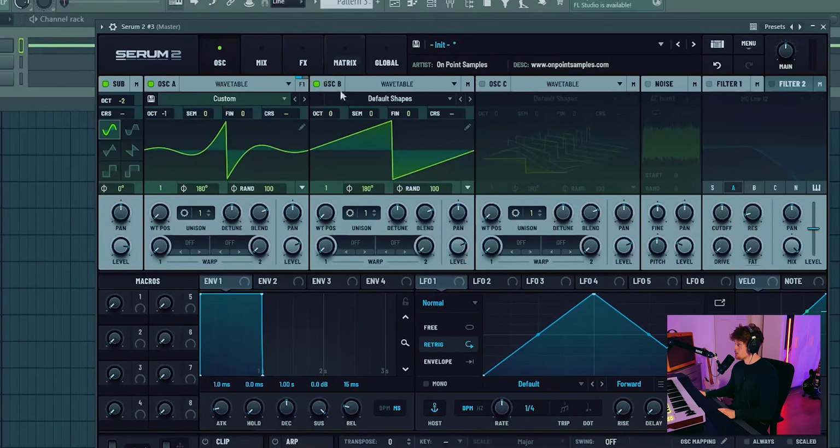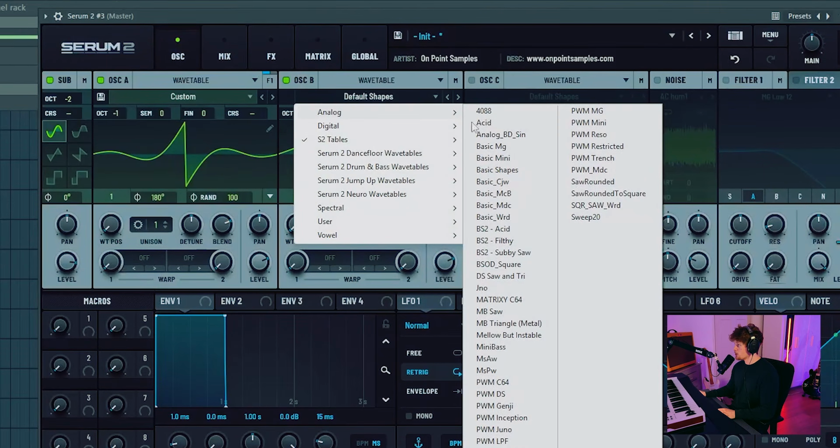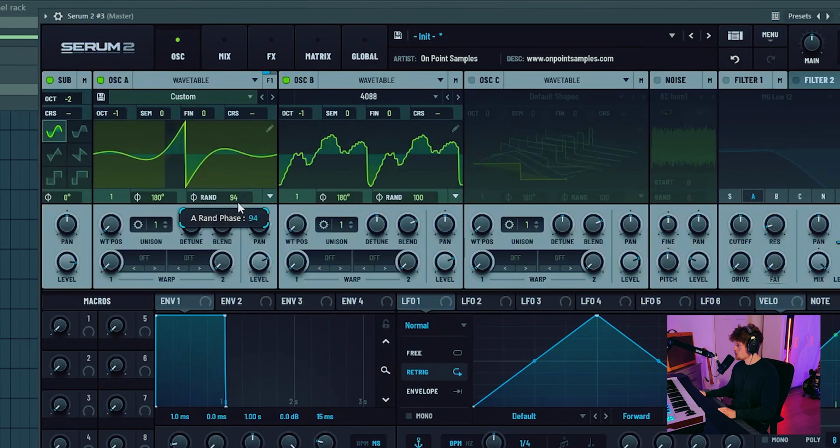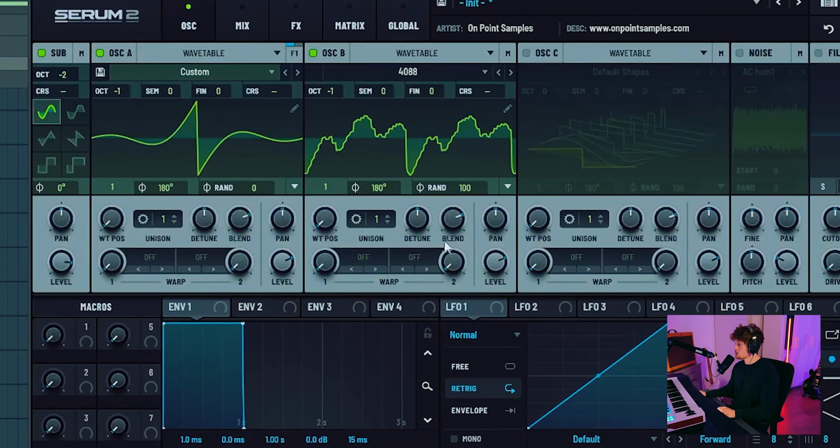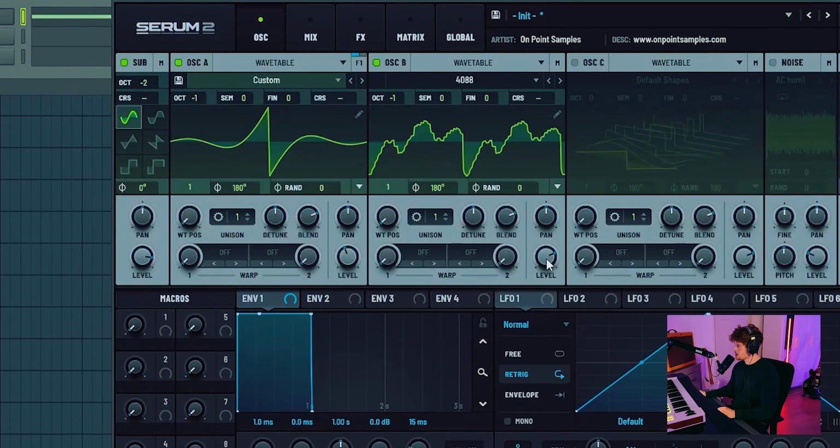Let's open Oscillator B, and we're going to use the Serum 1 table actually, 4088. We can tweak this later, but this one just works really well in terms of overtones. Also take that down an octave. Now, you need to lock in the phase, remove any phase randomization, so Serum just takes the same phase point each time it hits a note. There you go. Just take down the level of A a bit, and of B a bit, and let's get into the effects section.